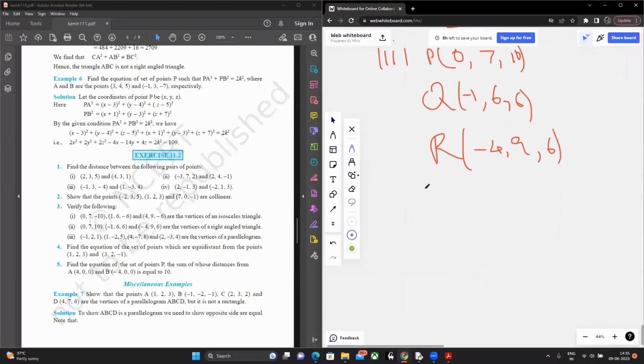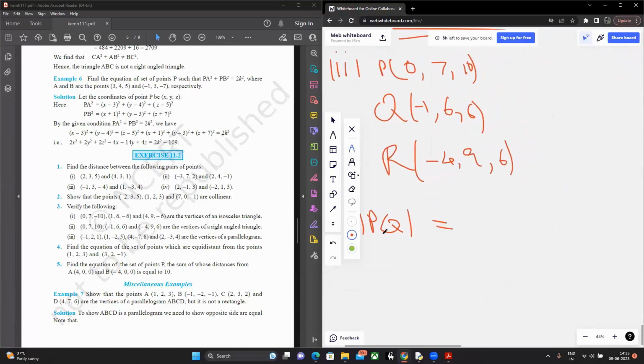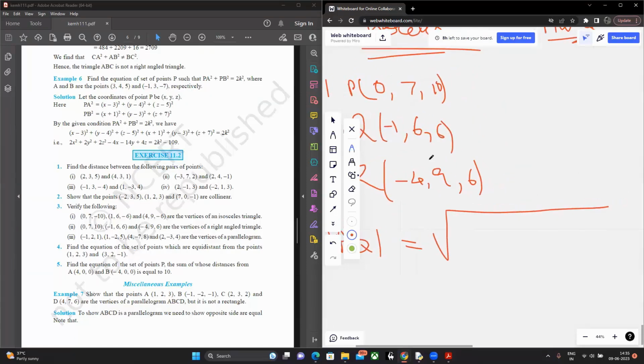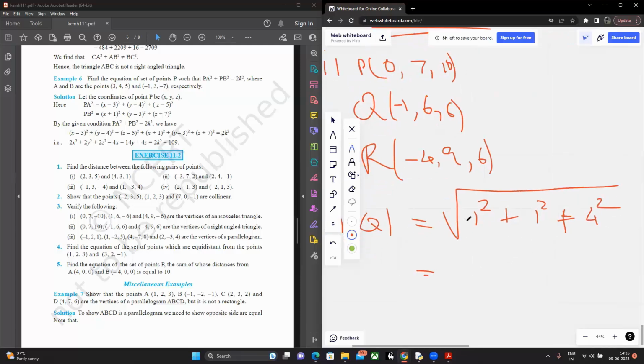All right. For this, we again have to find out the distance of the 3 sides. This one is mod PQ, which is square root of, I'm going to directly go ahead with the calculations without explaining them. This is 1 square plus 1 square plus 10 minus 6, that is going to be 4 square, right? Which is basically 1 plus 1 plus 16, that's 18, that is 3 root 2.